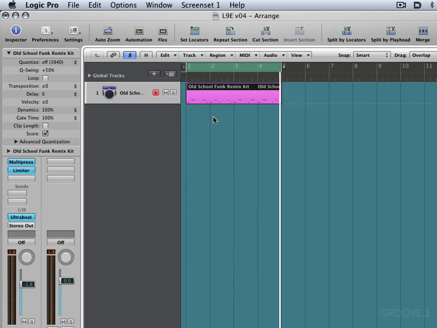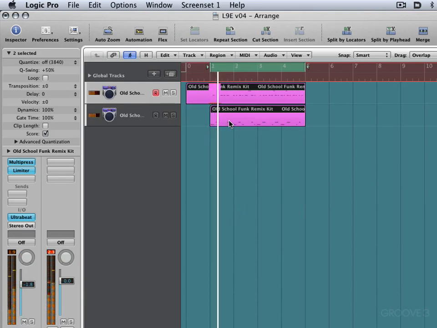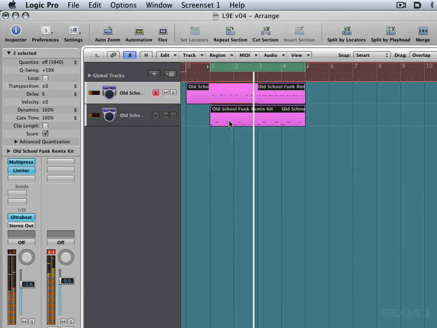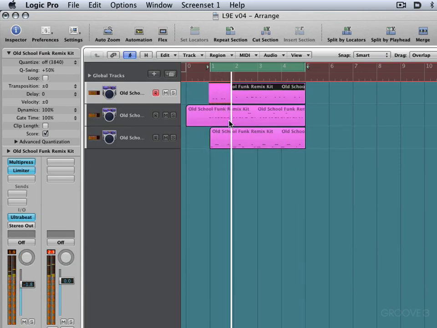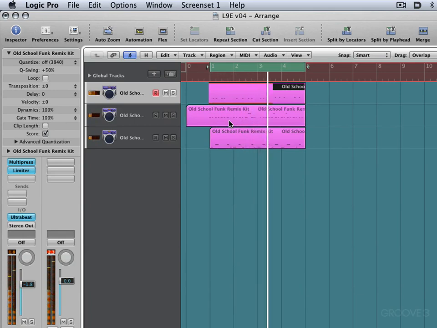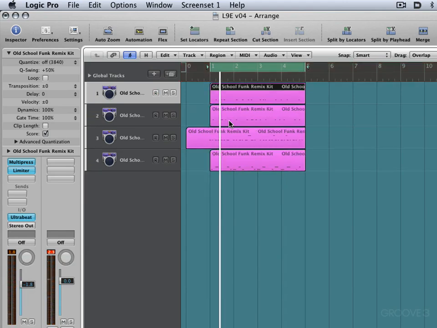We have our kick and snare, and I'm going to hit record, and on each pass, I'm going to record some different parts. Let me just find some other interesting sounds to use. That'll do nicely. So first I'll do a hi-hat part and then some other percussion. I'm going to hit stop, and we see we have all our additional parts here. Here's our kick and snare, there's our hi-hat, then there's the extra percussion, and the new bongo part.